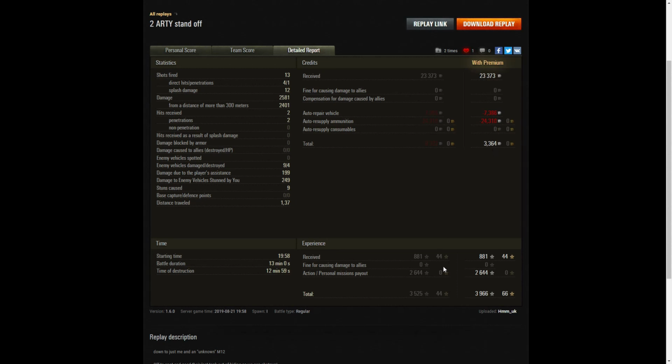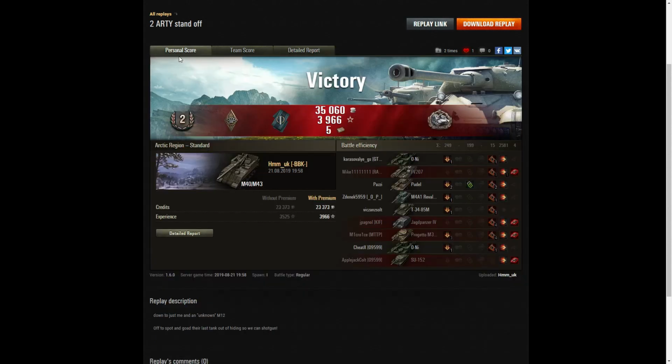On a premium count, he earned 23,373 credits, and after repair and ammunition resupply, took away 3,364 credits profit. He received 881 XP, got 2,644 from personal missions payout, and the total came to 3,966 experience points. So not bad that 2 Arty can take down a medium tank at the end of the battle.